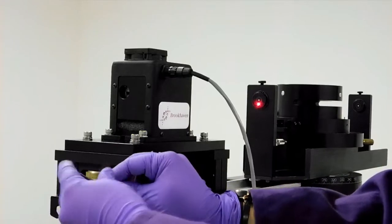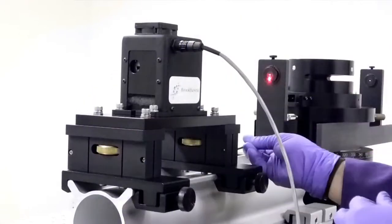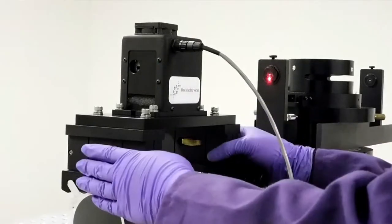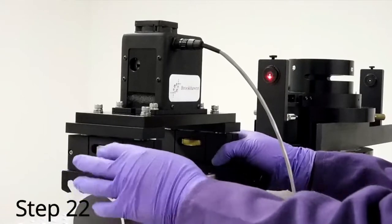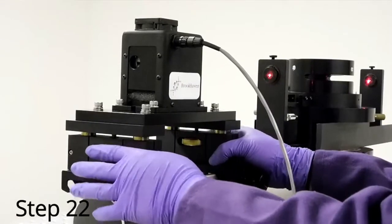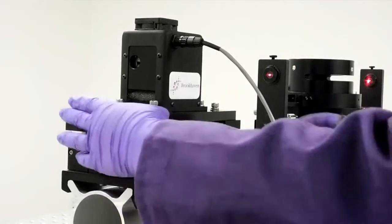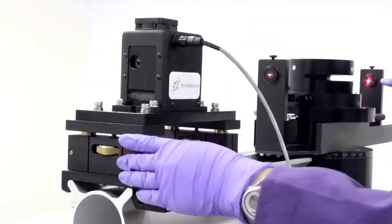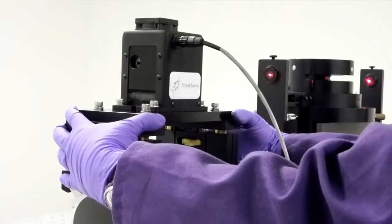Loosen the two locking screws on either side of each brass knob. Rotate the brass knobs to adjust the vertical position of the beam. Rotate the knobs simultaneously at the same speed to keep the laser level. You may have to go back and forth between adjusting the horizontal and vertical positions of the laser in order to get it to pass cleanly through both pinholes.